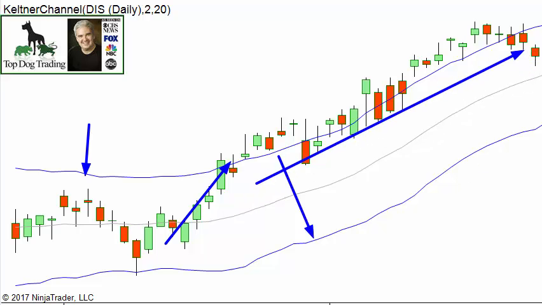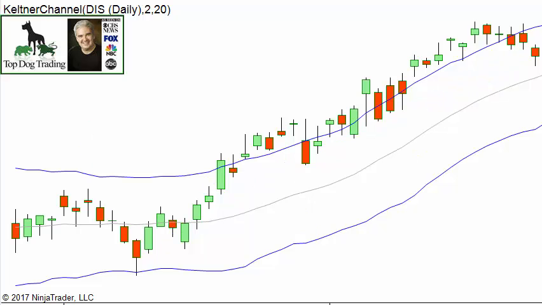And that philosophy in general I agree with. A big part of my trading is looking for the direction of the dominant energy in the market, and this would be one way of doing it. So that works very well here in this particular situation. Let's look at another one.